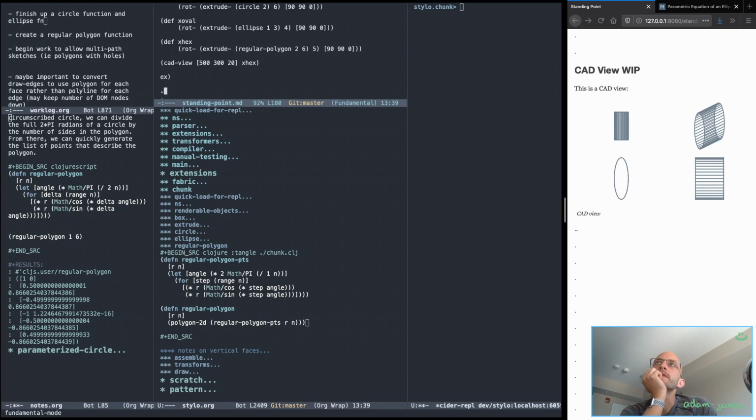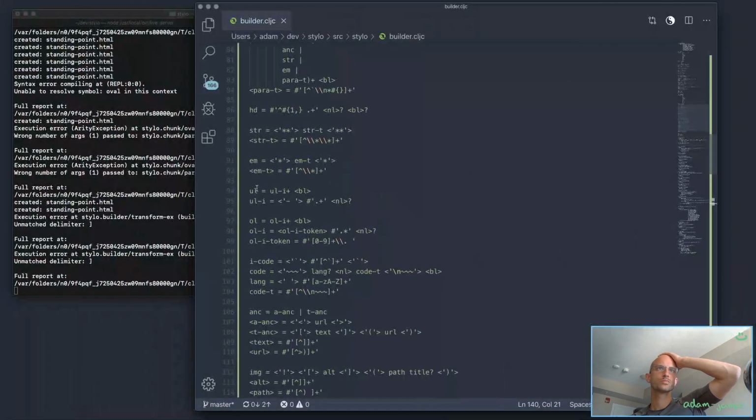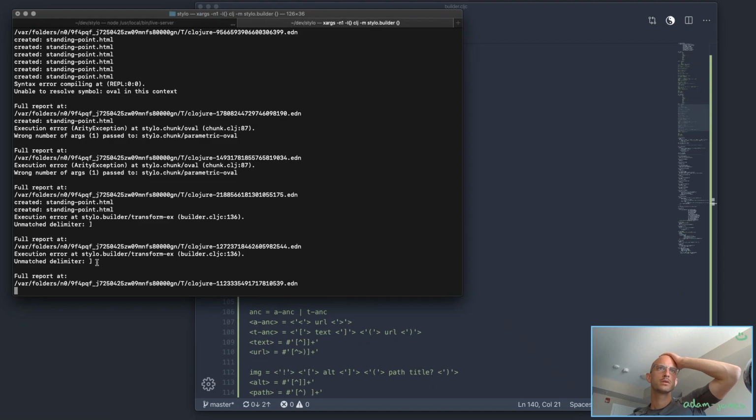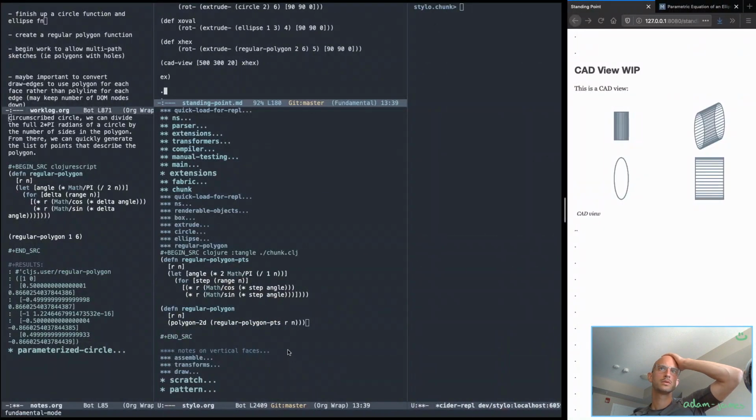I should hopefully see that working. No way. Still unmatched delimiter. Oh, okay, well that's not what I thought then. I mean, that's one problem, maybe there are others.